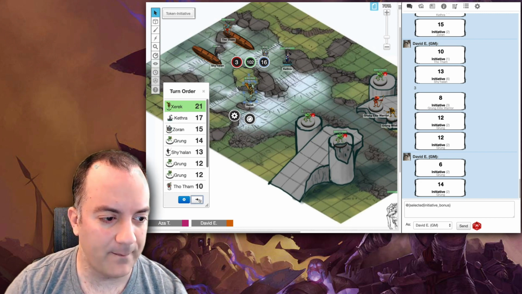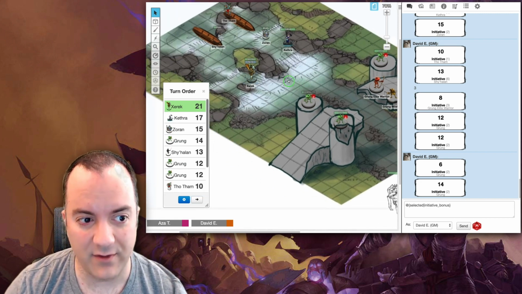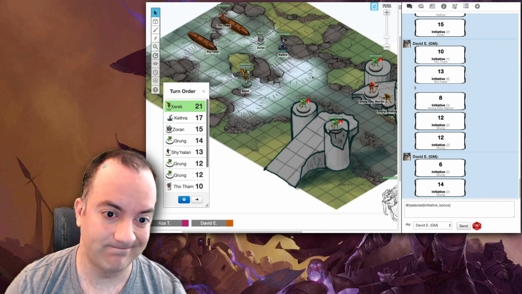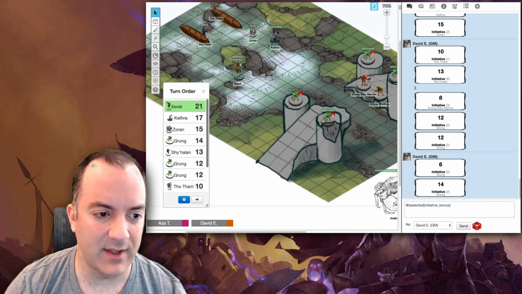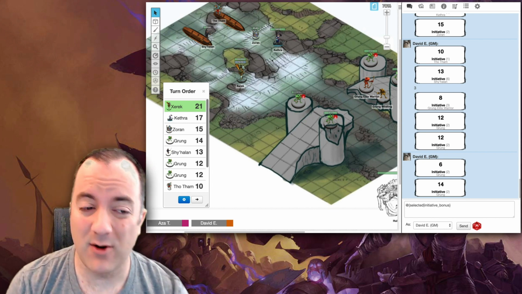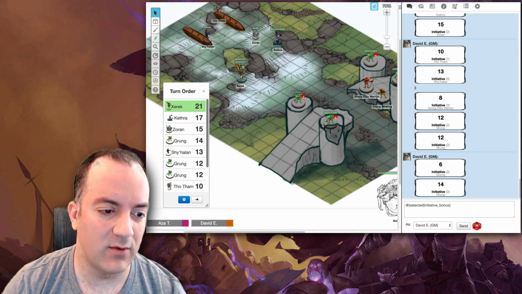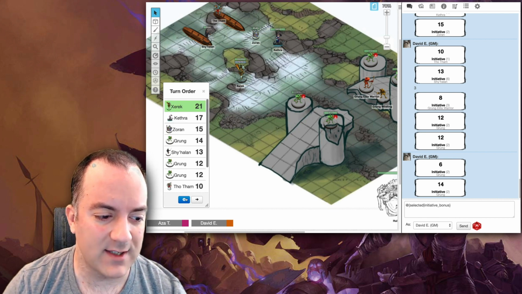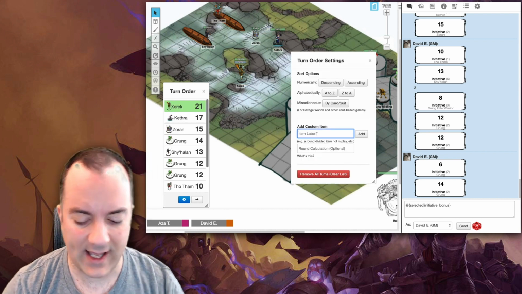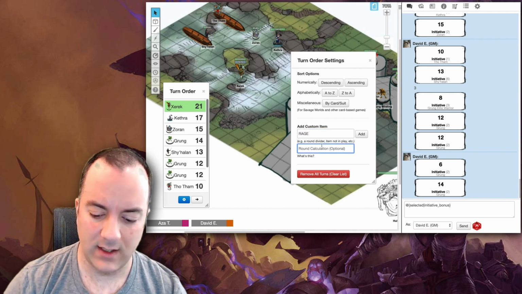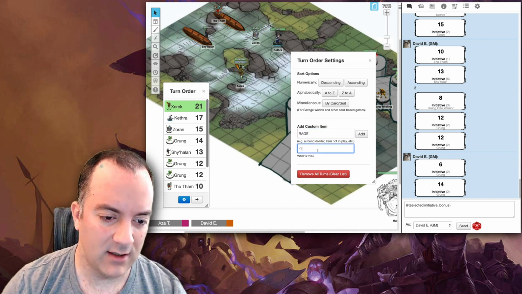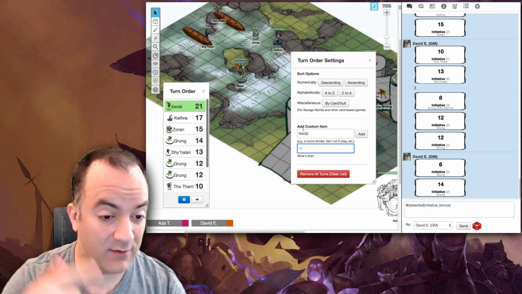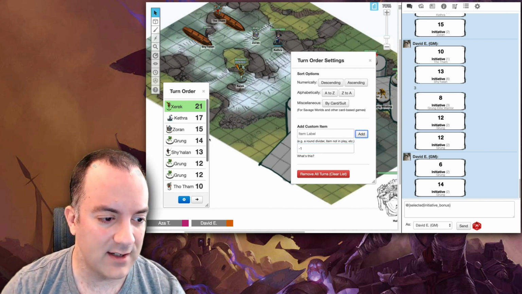Now Zarek's a barbarian. So very often he'll start out the fight with a rage action. So I need to be able to add something to the initiative. That's probably a smarter way to do this. I haven't quite figured it out yet, but when he says he initiates a rage, his player is pretty good about tracking this himself. But what I'm going to do, I'm going to add rage and then minus one here. And that is a little bit of dice math where it'll actually subtract from the initiative every time it comes back around. And I'll add this into the initiative order. It comes at the bottom, so I've got to drag it back up.